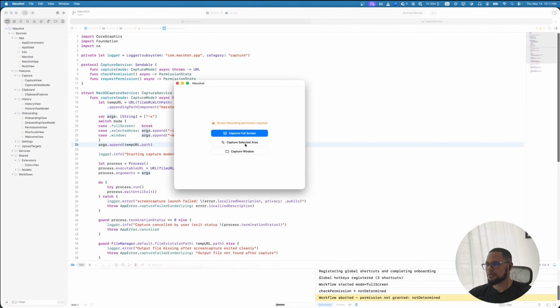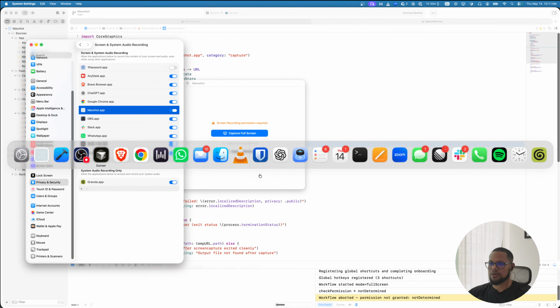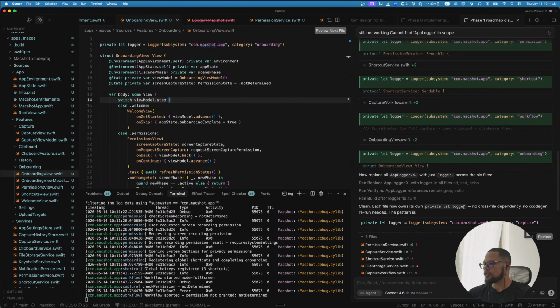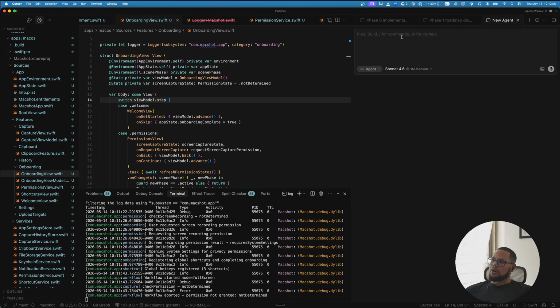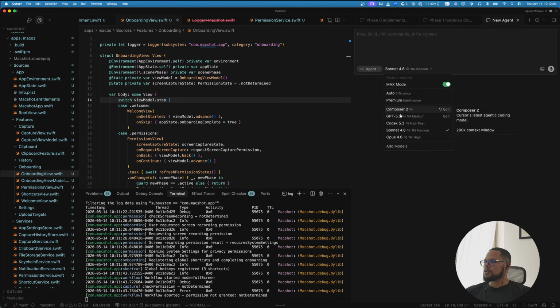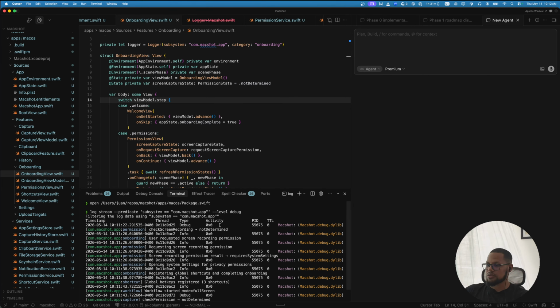Permissions required. Okay, so that is not working. So what I'm going to do is start a new one. Let me switch to premium because Claude Sonnet is too expensive and it's not doing a very good job, to be honest.